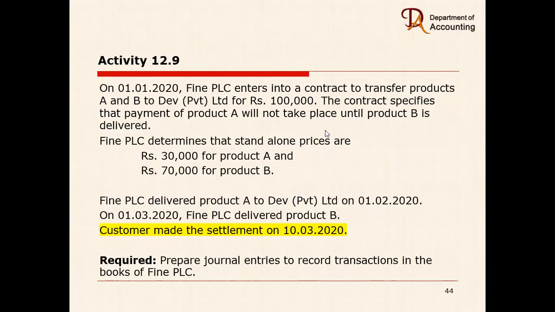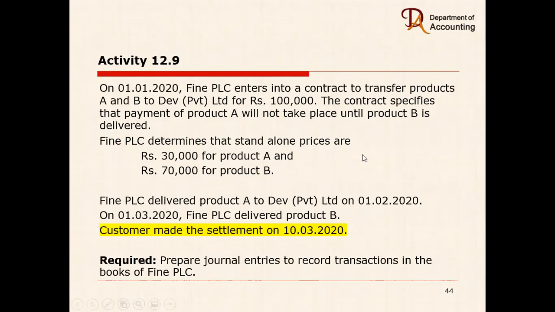So for an example, here you can see that as per the contract, you have agreed to provide two goods, product A and product B. And the contract says that the payment for product A will take place once you deliver the product B. Or it says that the contract specifies that payment of product A will not take place until product B is delivered. Product B එක deliver කරනකම් A එකට payment එක කරන්නේ නැහැ. එතකොට අපිට තියෙන මොන වගේ right එකක්ද? ඒක conditional right එකක් නේ.